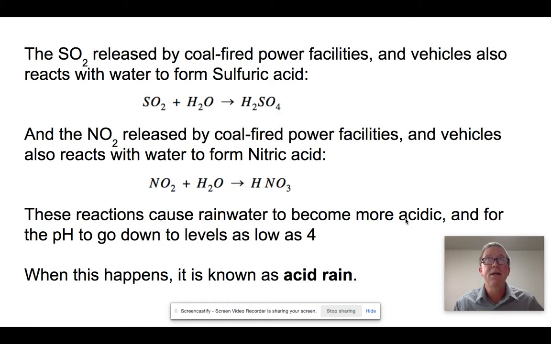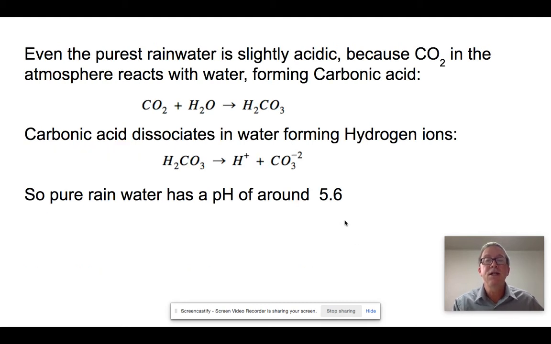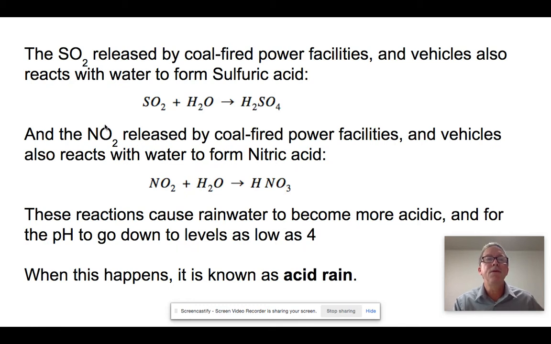Well, acid rain means rain in which the pH is lower than 5.6, implying a higher hydrogen ion concentration. So the main culprit for this is SO2. NO2 does it as well, but SO2 is pretty much the main culprit, okay? And sulfur is found in coal. Because we burn a lot of coal to make electricity, the SO2 that comes out of the smokestack will interact with water, usually in the atmosphere, forming sulfuric acid. Sulfuric acid dissociates to make sulfate ions and hydrogen ions. So it's going to cause the concentration of hydrogen to go up and the pH to go down.